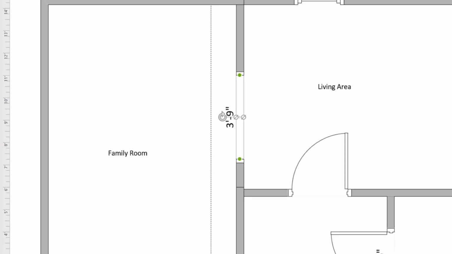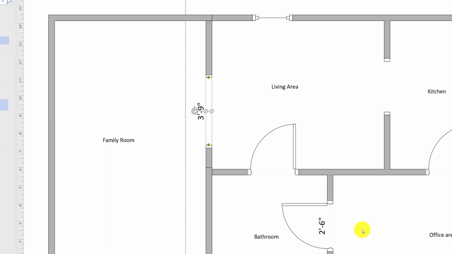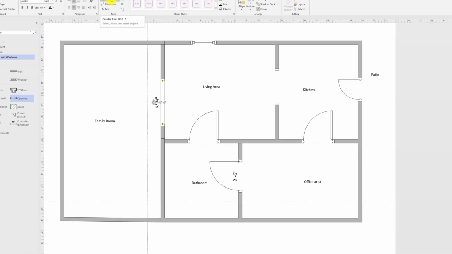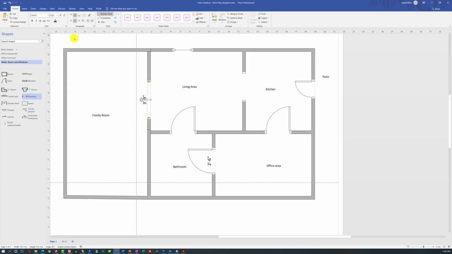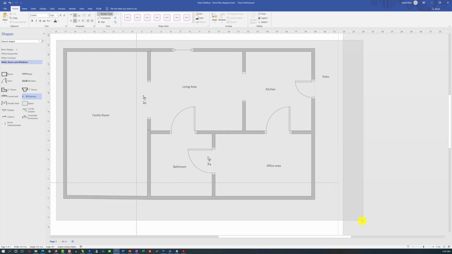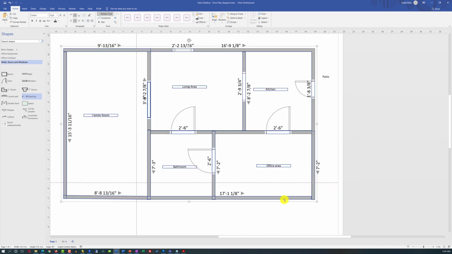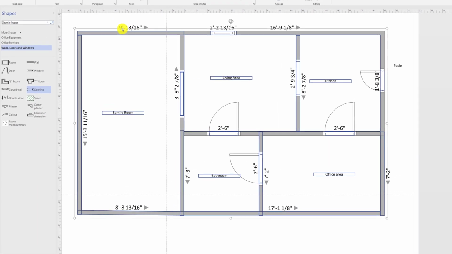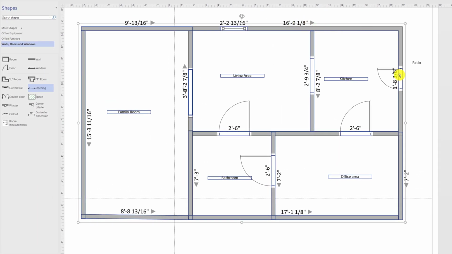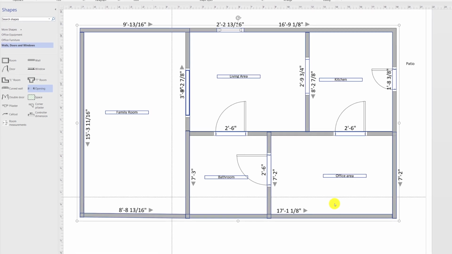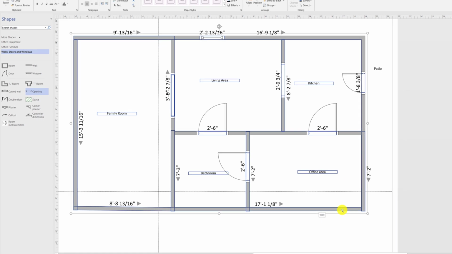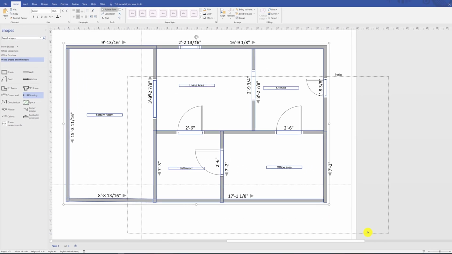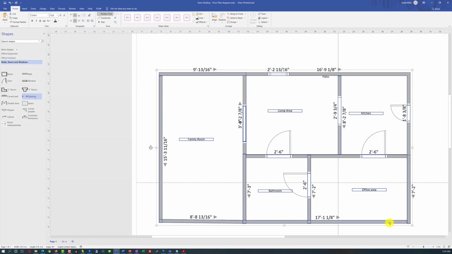Microsoft Visio allows you to move the entire diagram once you select it on the page so you can better position it. To do it, you need to switch to the pointer tool, highlight the diagram by dragging and dropping over everything, or you can use Ctrl-A for selection. And keep in mind, as soon as I select everything, it shows the dimensions as well. So if you need to see the dimensions for the diagram, that is the best way to get to it. And once you have everything selected, you can just drag it to the area on the screen where it should be based on your needs.